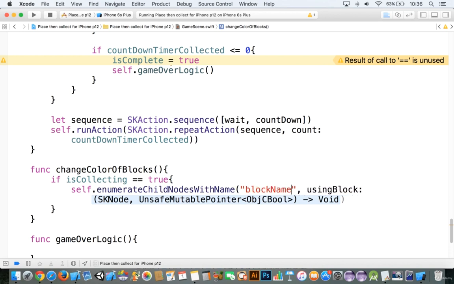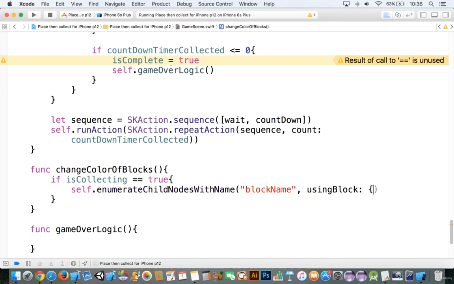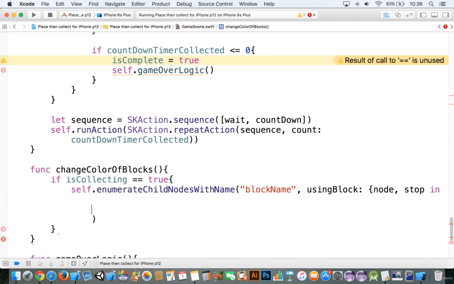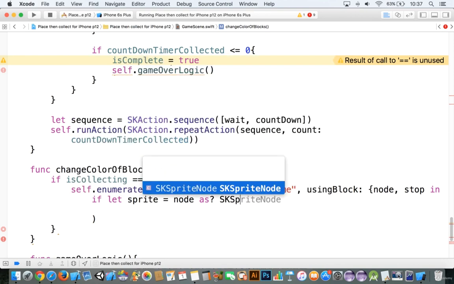Now the next part here, it says using block, and this is where things get a little bit tricky, but I'm going to add in a curly bracket, okay, and I'm going to say node, comma, stop in, okay, node stop in. I'm going to return, and I'm going to say if let sprite is equal to node as question mark SKSpriteNode.